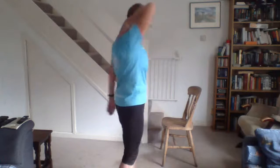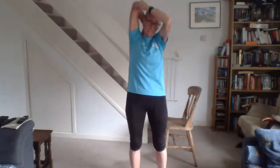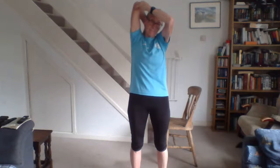Okay. And then, if you can, put your hand up above your head with your palm facing back, and then down your back like that. If you can't do this, if you've got mobility problems with your shoulder, just leave this one out, and then you push back just to get a stretch there. I'll show you what I'm doing. And then release it. And then go with the other one.